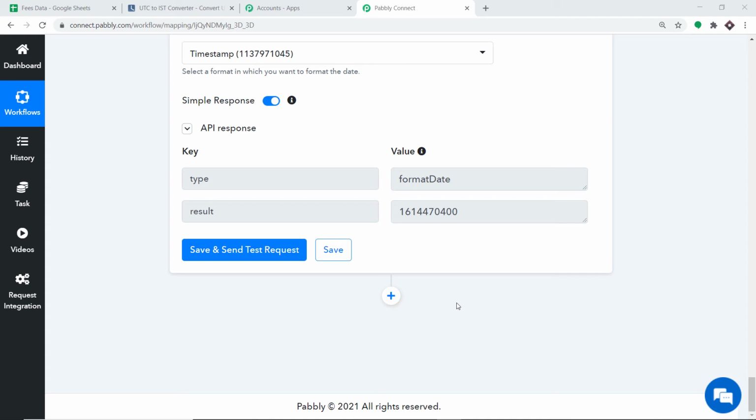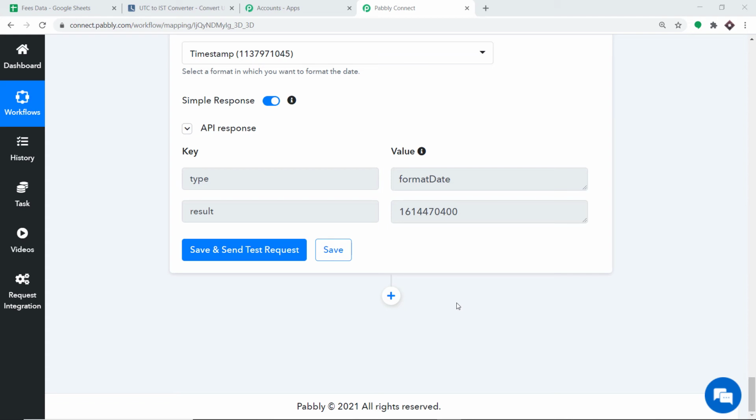Okay, so the due date is 28 February 2021 and the current date is 19 February 2021. So we are going to apply the condition something like this. If the current date is lesser than the due date, only then the data should flow. For example, today is 19 February 2021, which is obviously lesser than the due date, 28 February 2021. So that means the data can flow. For example, if the current date is 1st March 2021, then the data will not flow because the current date is obviously higher than the due date.